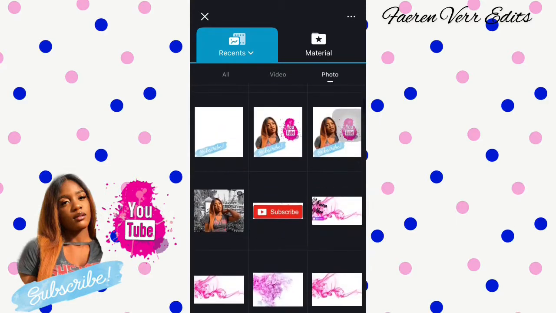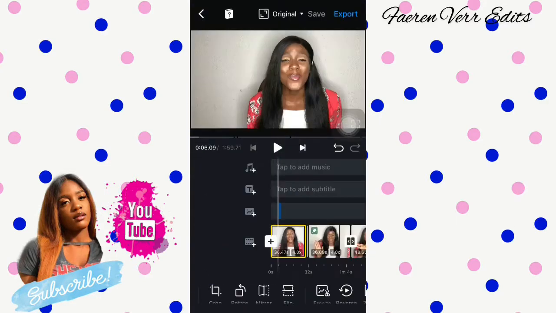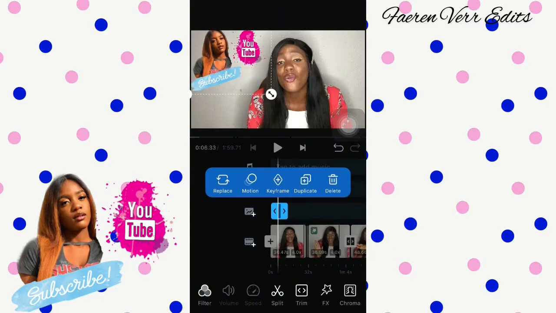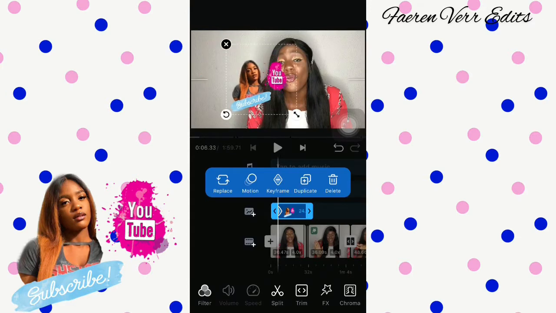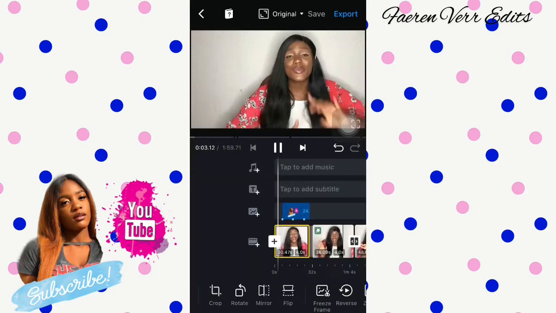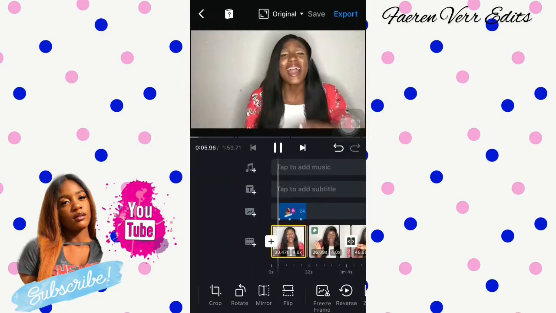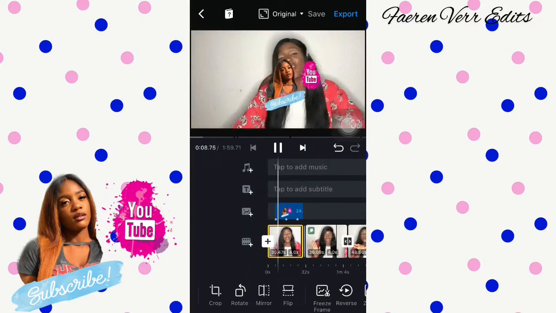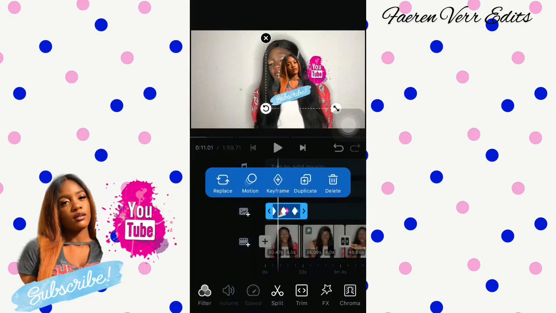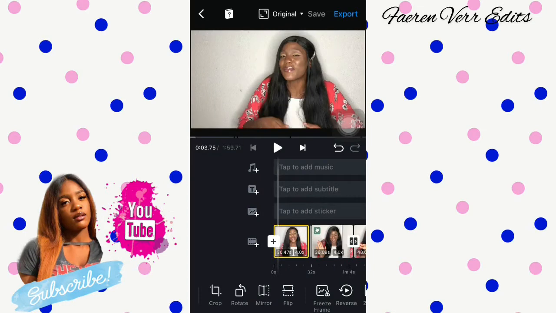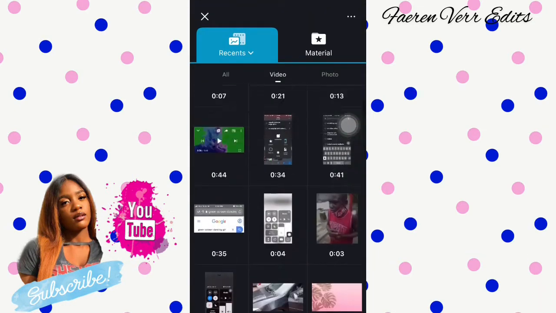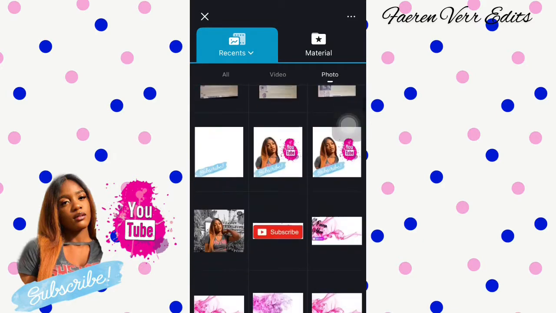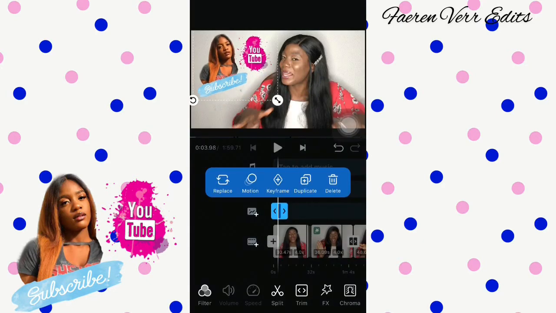So right now we're going to be adding a sticker. That's one of the cool things about this app. You can add a sticker literally. And now this is keyframe, so I'm not really going to discuss keyframes. I use a keyframe to make that video move. I'm not really going to discuss keyframes right now. You can see it's moving. If you really want to know how keyframes work, please let me know in the comment section. I will do an entire video showing you how good this app can be when it's time.